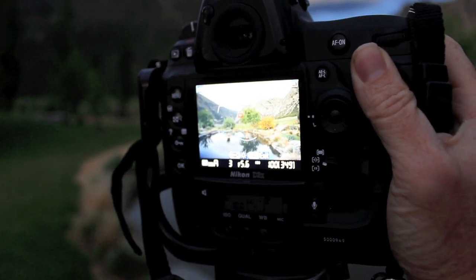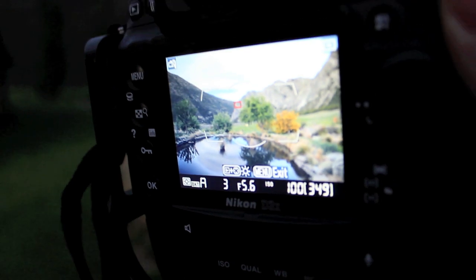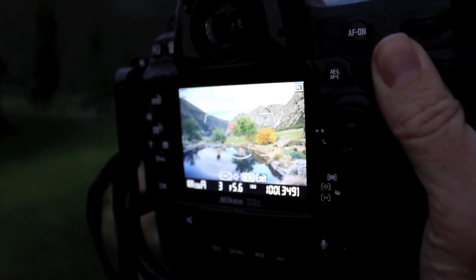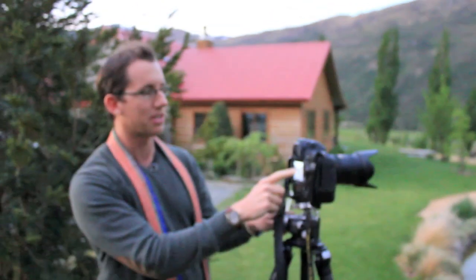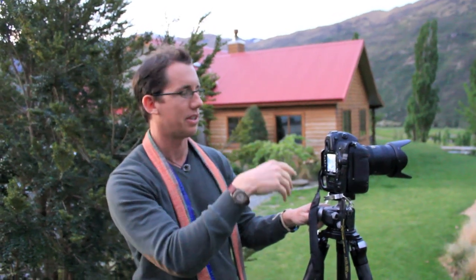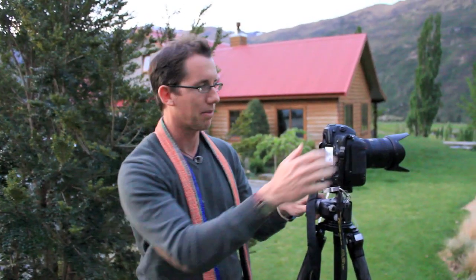Let me recompose it. Do you see where that little red square is there? I'm trying to put that on the phi spot. That's how I'm composing this one. And if you're seeing in the camera what I see here, you're not seeing nearly the real light that's out there. There's all kinds of wonderful blues and textures in that cloud that I'm sure the video can't pick up. This will be able to pick it up though.